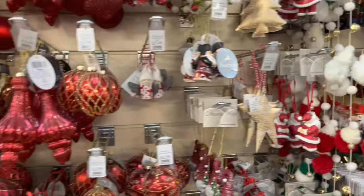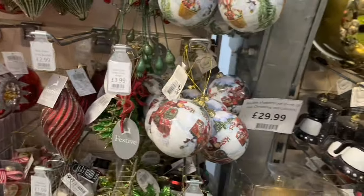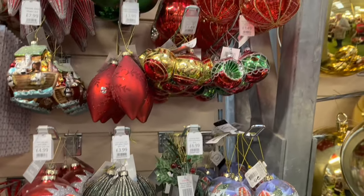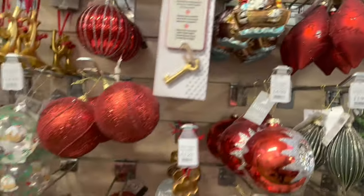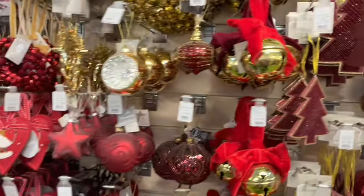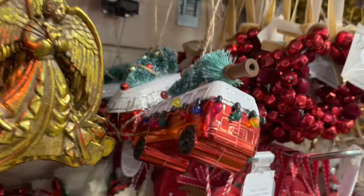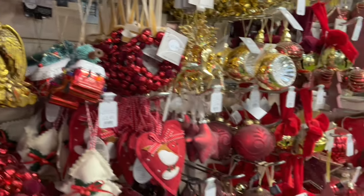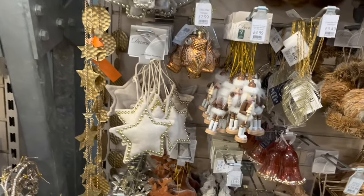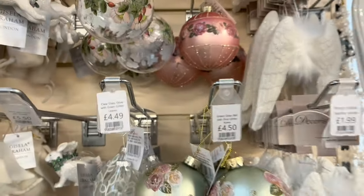Have you ever seen that ball? Yeah, you did. The Noah's Ark one I've got, you bought me. Oh, I like the snowman as well, he's nice. Dashing through the snow, yeah. Christmas puddings. There's some hand painted with flowers on as well, and they're really pretty. You have a little camper van. Look, there's a little glass bee. The roses painted on. And I like these as well, look, with the apple blossom on.